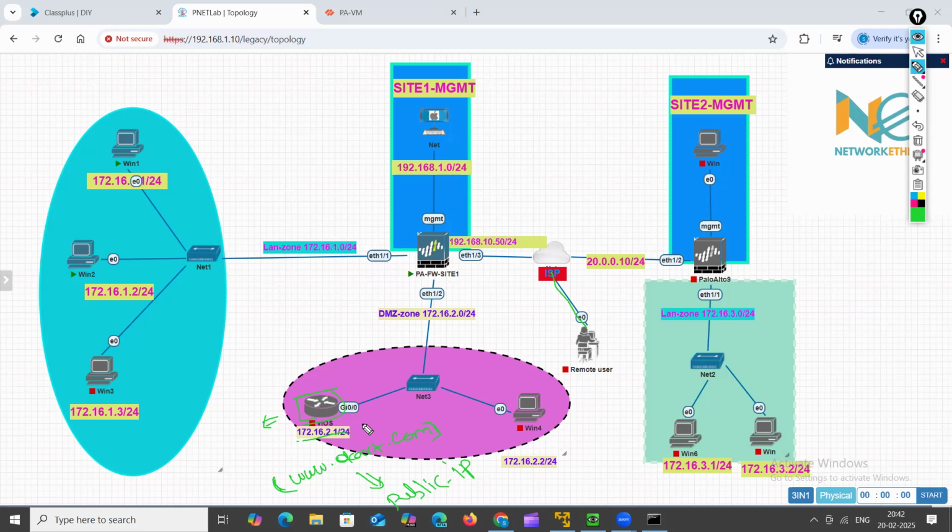Let's assume, we all know a private IP, either source or destination, is non-routable on the internet. We cannot assign the public IP directly on the server machines due to security reasons, so internally we will use the private IP only.